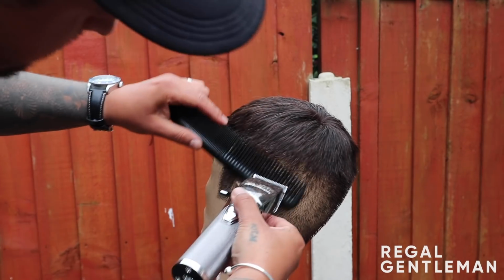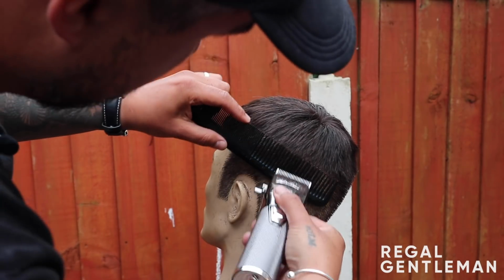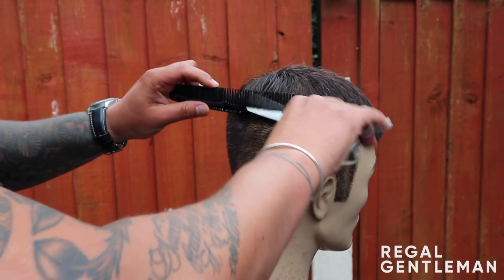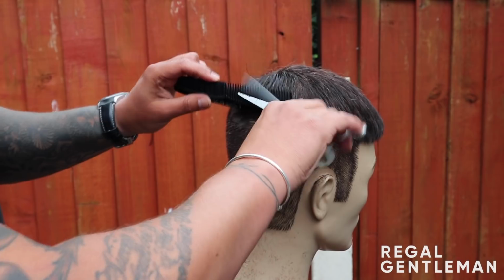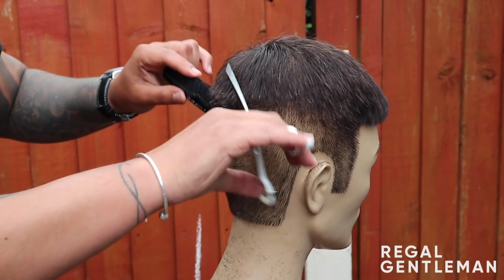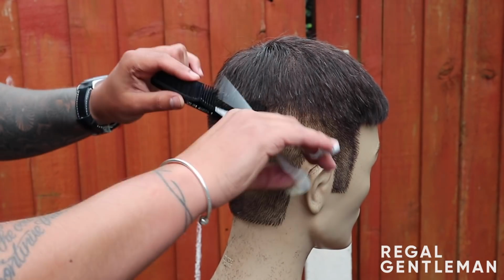And just work right over. Just work down a little bit of scissor over comb just to make sure it's all balanced. This goes down to a 2 in length. So I know that when I'm working across here, I'm not going to go too short, no matter how hard I press against the scalp.